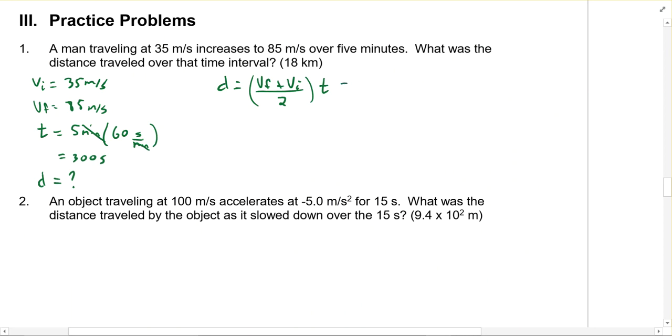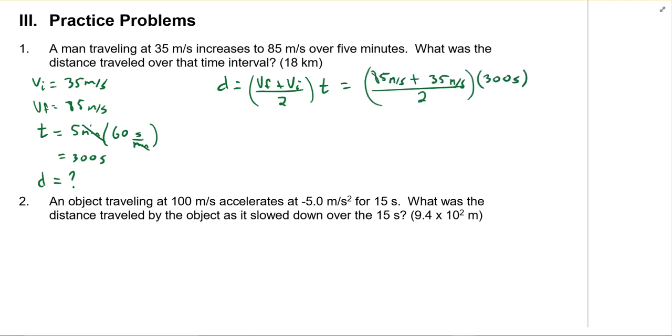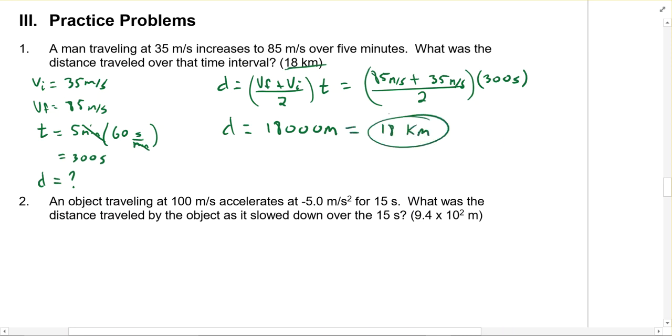This one is really just straight up putting your numbers into the equation. I'm just going to pause it and put the numbers in here. And I get for an answer, D is equal to 18,000 meters. Even though our answer said 18 kilometers, that's right, because there are 1,000 meters in a kilometer, so this is equal to 18 kilometers. The question didn't give us any sense of direction, so our answer doesn't either. It's not positive or negative or east or north or anything like that.